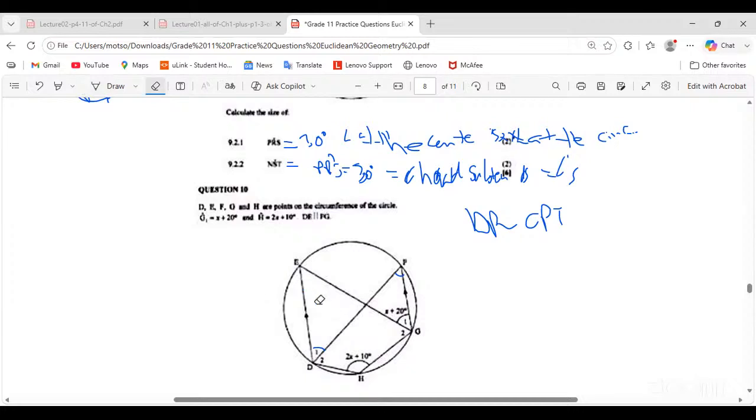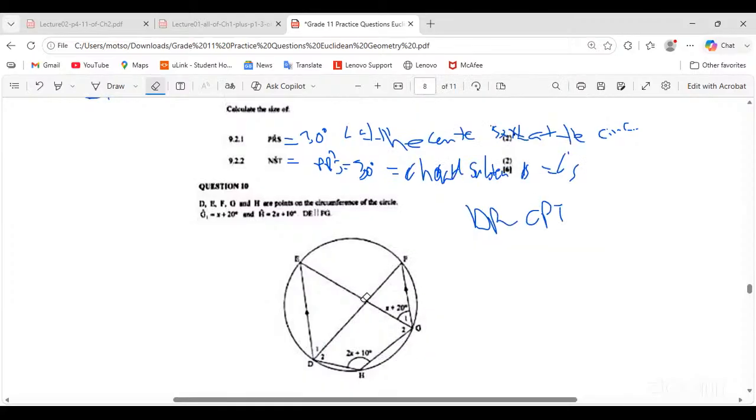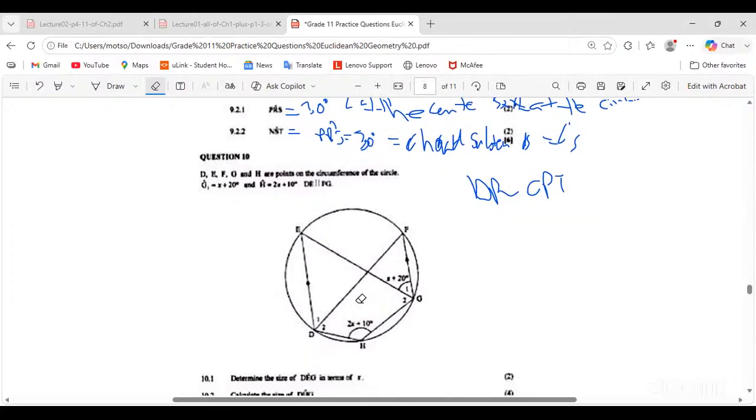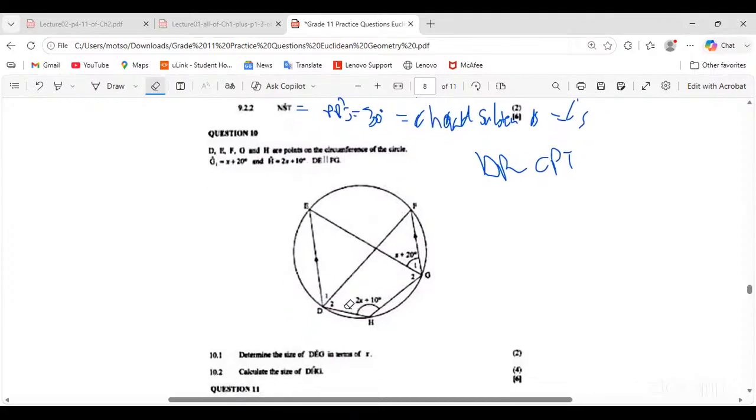Go to the next letter, which is T here, the tangent, but we don't have any tangent. Therefore, we're not going to talk about any theorem that involves the tangent because there's no tangent in the diagram. Now, we can freely go to the questions and answers, whatever we are required to answer.